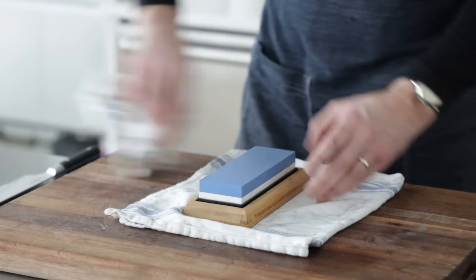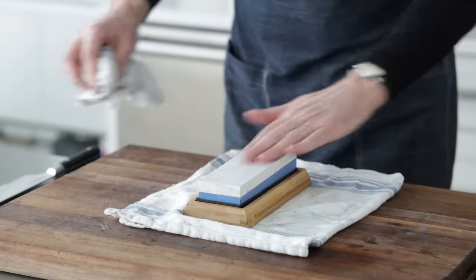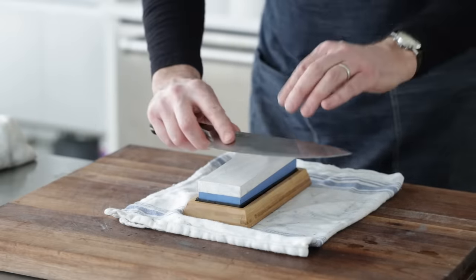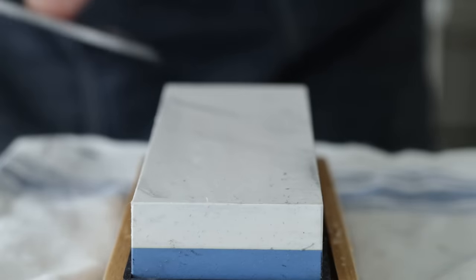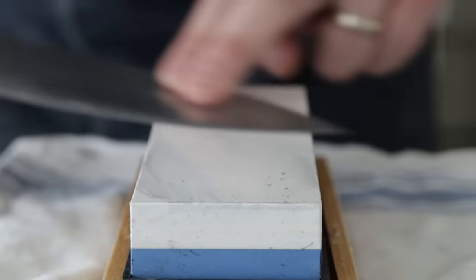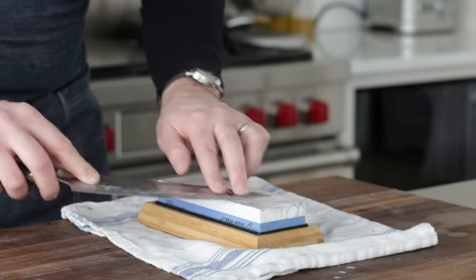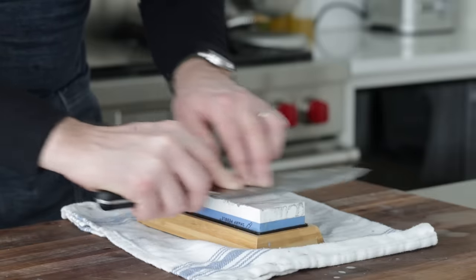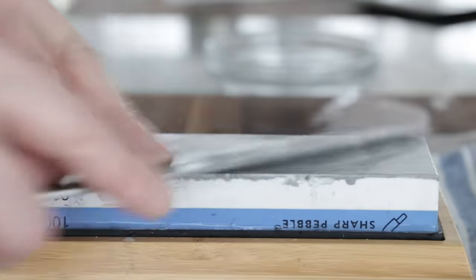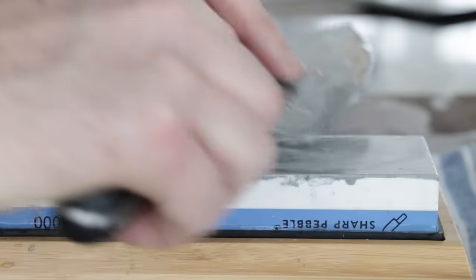Now to polish up my knife, I'm going to give it a quick wipe down and flip it over to the 6,000 grit side. Apply a little more water to the stone, and then you can do the exact same techniques — whether you're doing one stroke per side or 10 strokes then flipping and doing 10 on the other side. You can also do it in those three tip, belly, and heel sections, taking three to four strokes per section on both sides. Another way to polish is doing it in circles — three to four circles per section, providing pressure only on that back edge trailing stroke — all the way down the knife and on both sides.